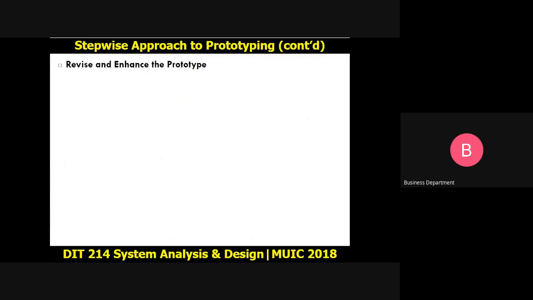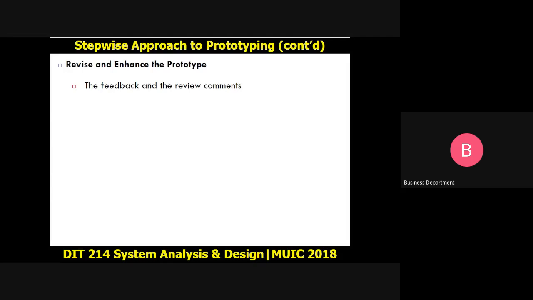So then we look at step number three, sorry for that. After you have done your prototype, that's not the end. You need to keep on reviewing, revising and enhancing the prototype. And this is purely about collecting the feedback from the user. Yes, the user has been able to use the prototype. What is their feedback? Are they okay with how the prototype looks? What are the comments coming from the user? Are they satisfied with the system that we want to make for them?